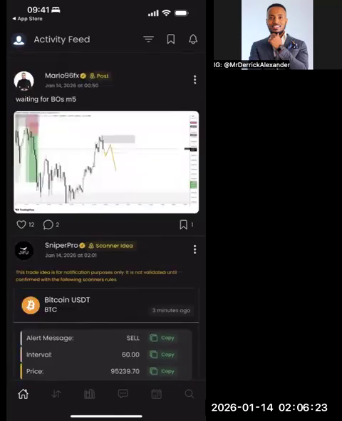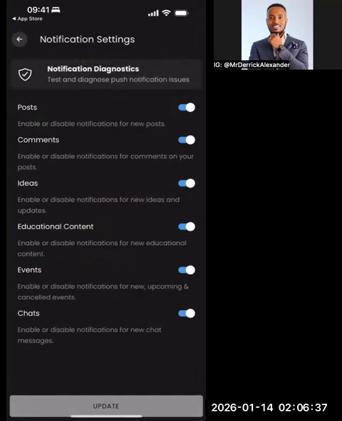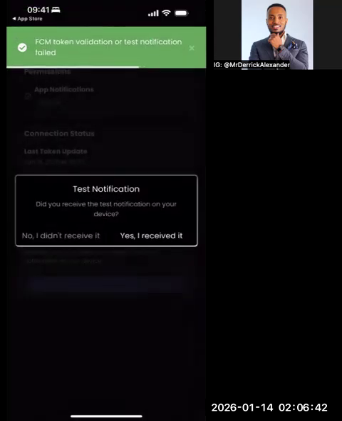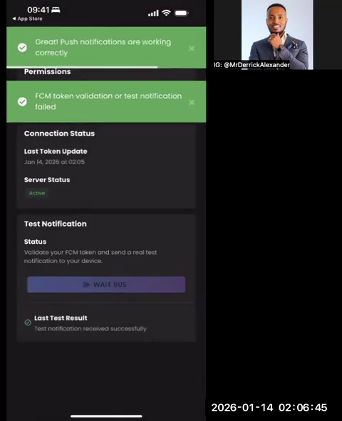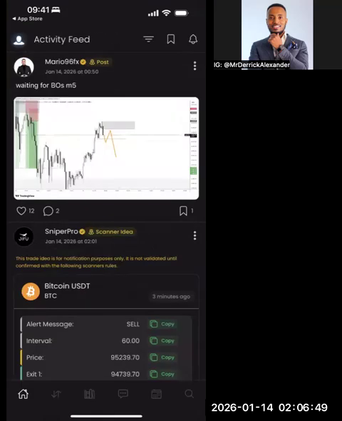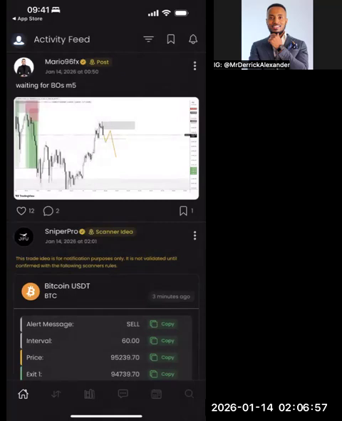Now, let's go through some house rules, right? First and foremost, you can see the settings, which is basically, you can see your account, you can see the support button. If you ever need to contact support, now go to notifications and make sure all of your notifications are on. You can even select a test to make sure that your notifications are working, because you want to make sure that you can see all the notifications as they come through so you can make this money. All right. Now, as you can see here, you can always sign out. This is the sign out button if you ever need to. But for now, we are in the app.